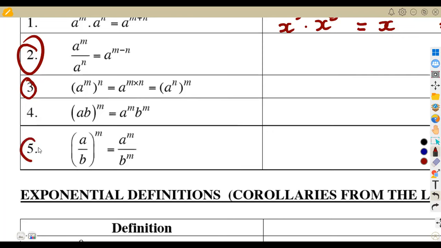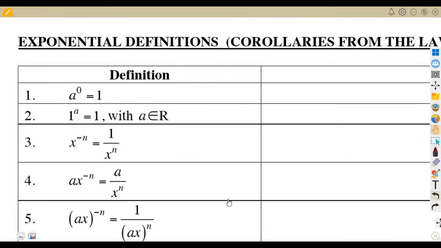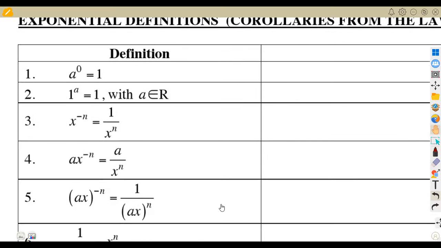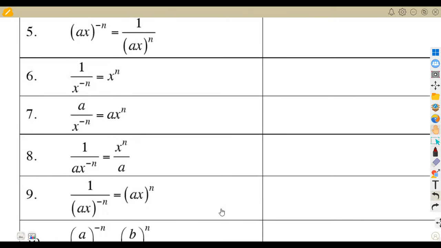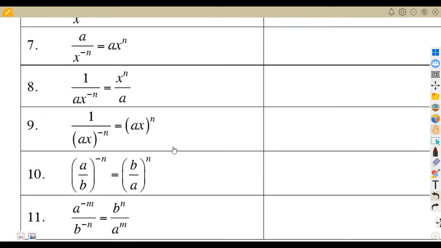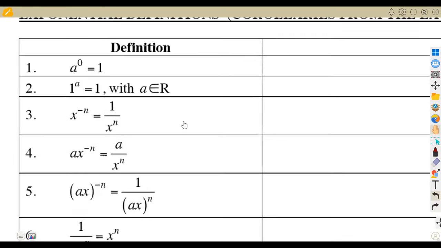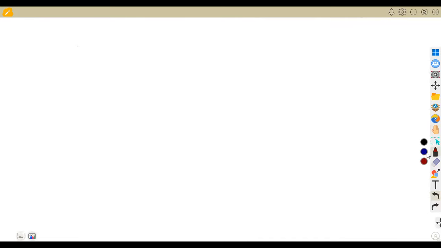I just want you to know your laws. Like I said, watch the videos on mathematics grade 10 for the recap, but as we are revising, I'm going to elaborate on these laws. Also, if you're dividing, the exponent is going to affect every term given in the division. You're also supposed to know the definitions of your laws of exponents, so I want you to work out each and every part. Make sure you have a basic understanding of each part, and do not forget to watch the grade 10 videos for your revision.